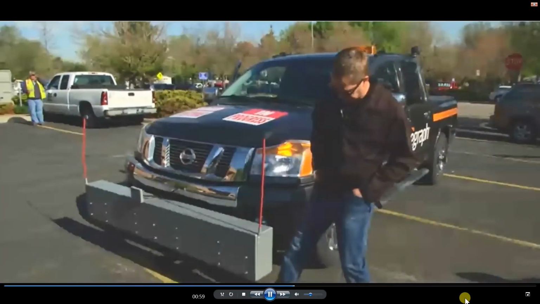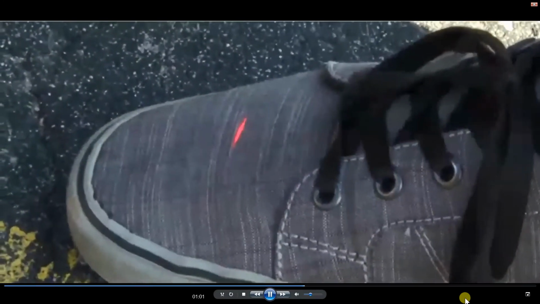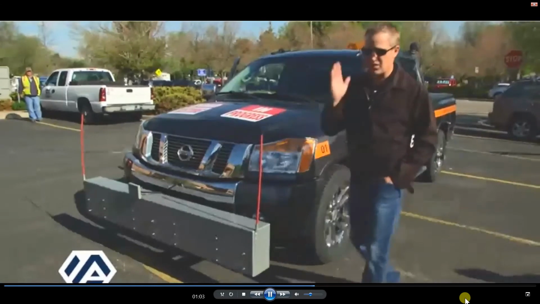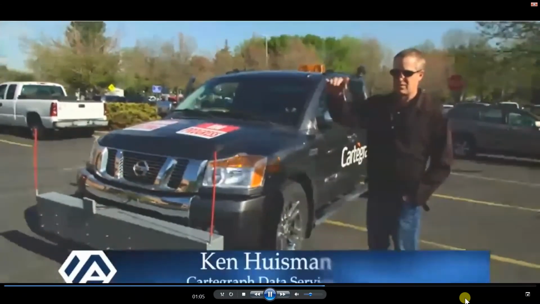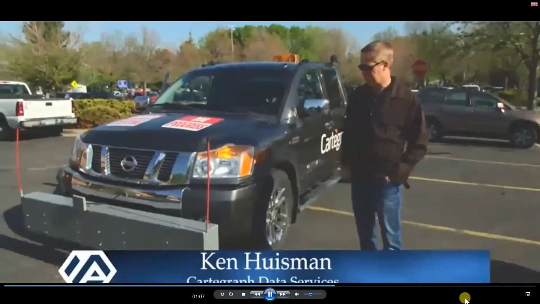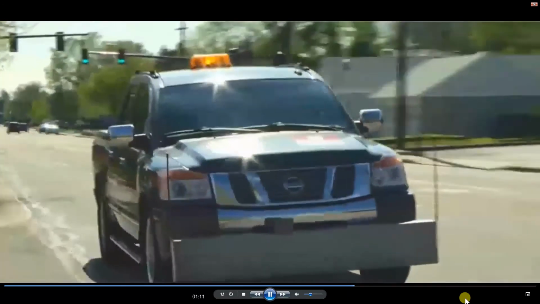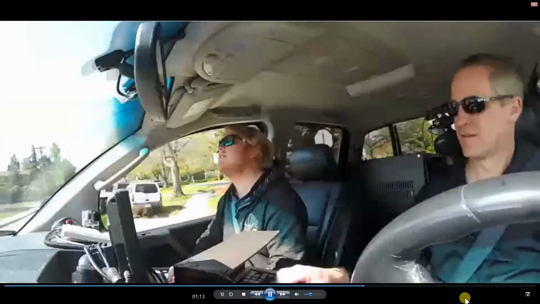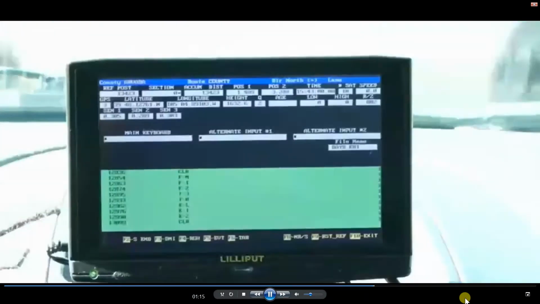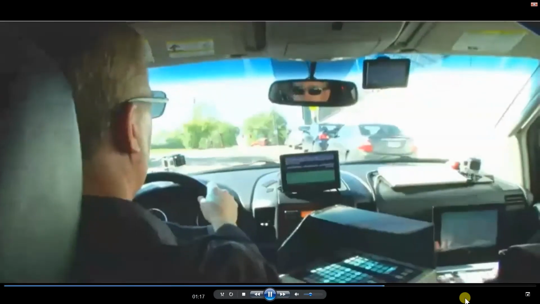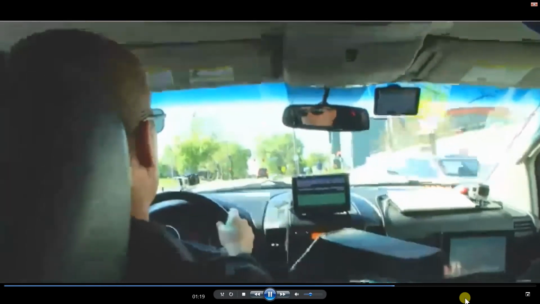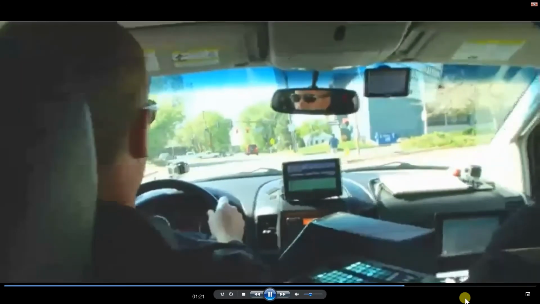You can see the red light, the lasers shooting down onto the pavement. It measures a longitudinal profile, which gets the inches per mile of roughness, as well as wheel track rutting. Along with automated measurements, a crew inside the truck collects data through visual inspections. If we see a pothole on the other side of the road, we can log that as we travel past it, so it gets the exact location, both from a GPS standpoint and from a distance standpoint from intersections.